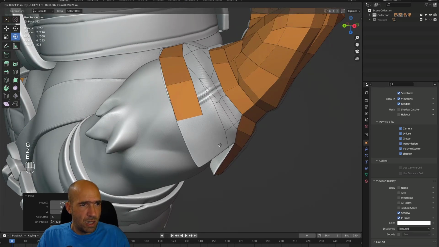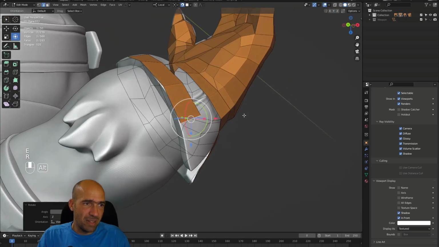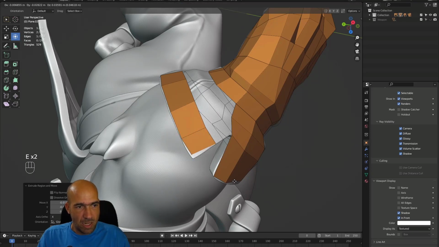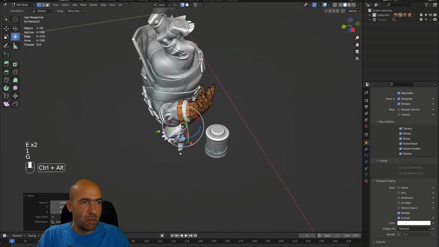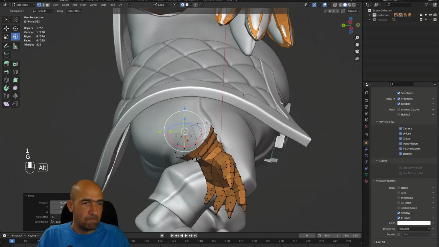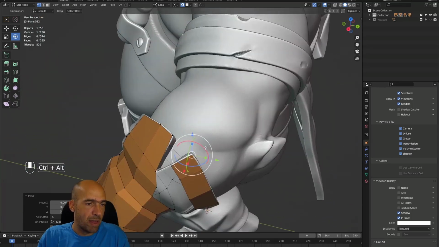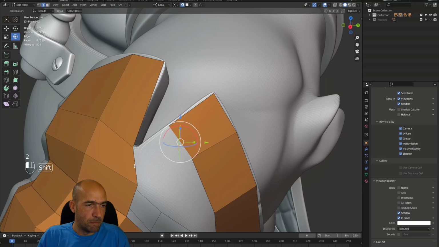Now here, I'm kind of making this with polygons, surrounding this with polygons as much as I can and as little as I can, because, you know, it has to have a curve. It has to not look just like a hexagon or whatever. It has to have more polygons, and that's what I'm doing here.